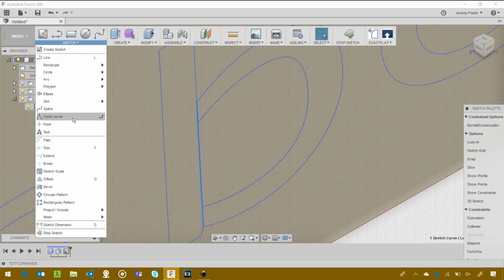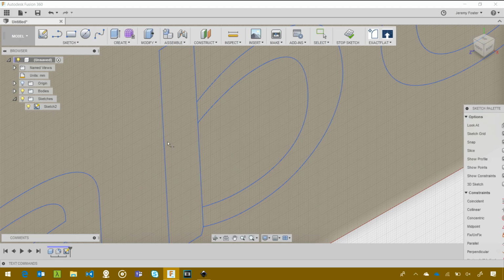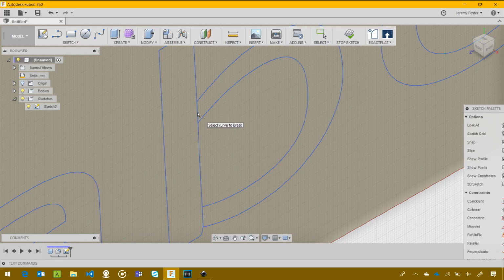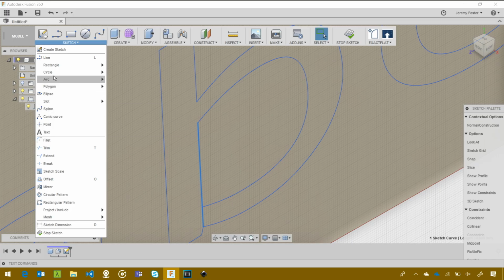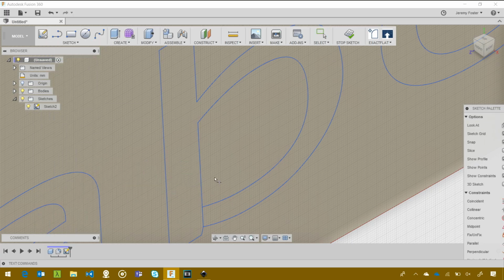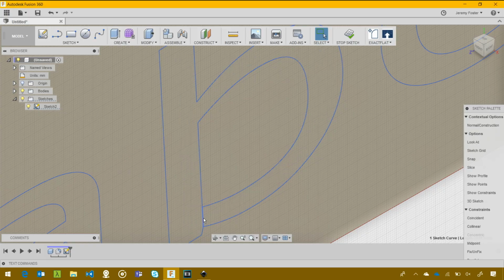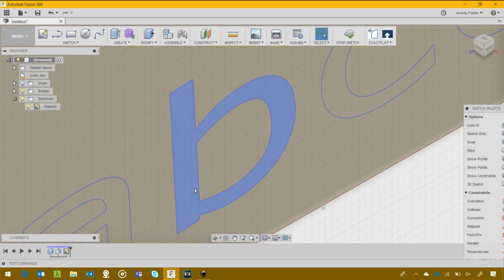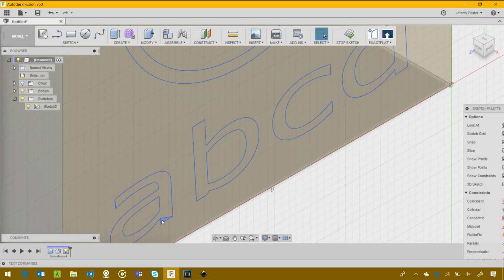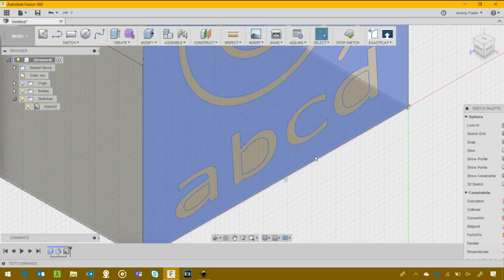So in this case, I need to go into the sketch panel and break that up. Now I can click on just one of these, for instance, that one, and delete it. And that's exactly what I wanted to do. Oh, that one needs to be broken as well. So I will break, and then I'll choose this little stub, delete that, and I'm doing pretty good. Oops, I missed one. There's one on the A. And there we go.